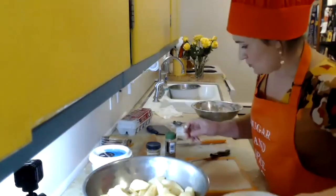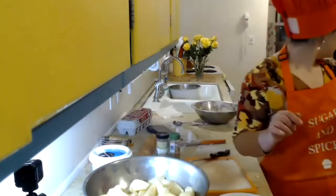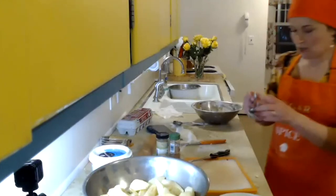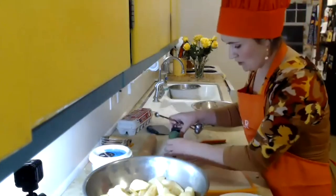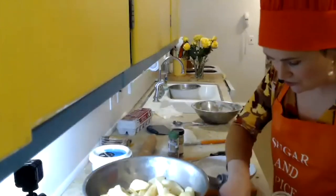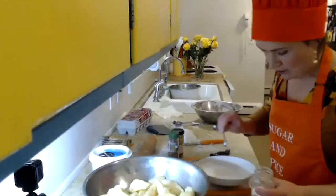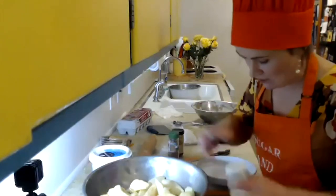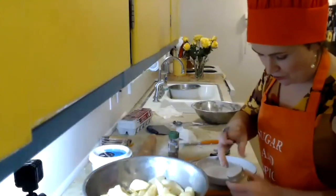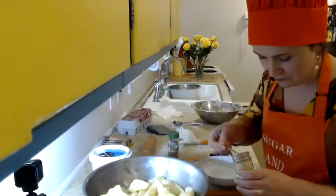So we're going to put a little bit of cinnamon. So we're going to use a little bit in the sugar. So I said cornstarch. We're going to put a little bit of salt. It's very important. It brings out the flavor. We're going to put 3/4 teaspoon of cinnamon.